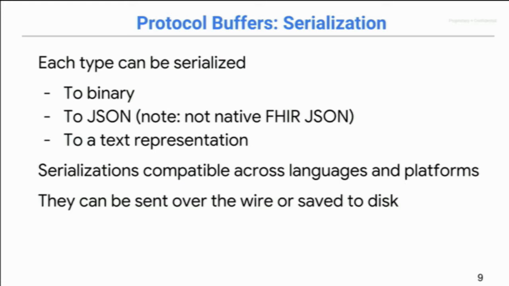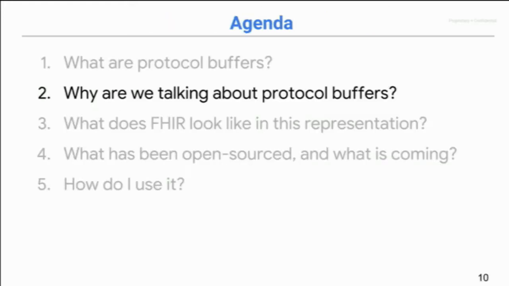And that means that if you have a system that involves servers, for example, that run in different languages, you might have some in C++, maybe something in Go, maybe something in Java. They can all communicate using the same messages. And if you change the message, you don't have to make sure that you keep them all in sync across all the languages. You just have to recompile, and then they'll pick up the changes.